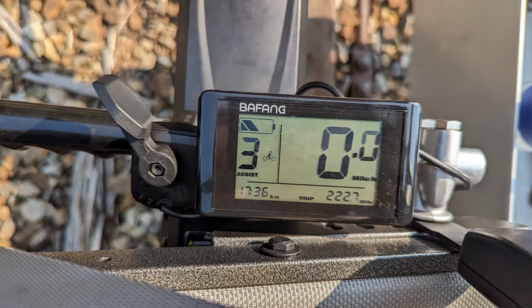And this is a close-up view, so you see the button there is to engage the electric assist, and you hold that down to keep that electric assist going. And it's also going to display your speed there. So the tour guide will give you guidance on what an appropriate and safe speed is, and you can make sure that you're maintaining or staying under that safe speed as you're doing the tour.